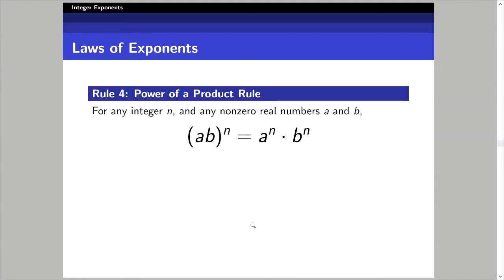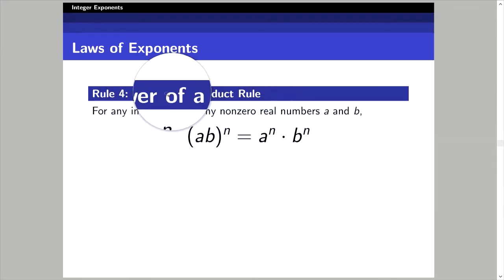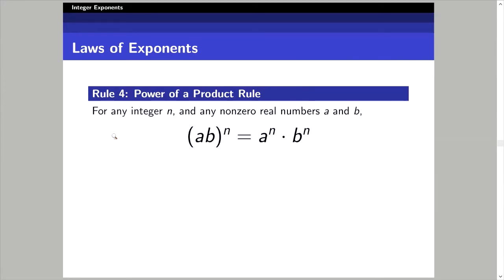It's power of a product rule. So basically, ang sinasabi ng rule na ito, you can distribute the exponent, this is the exponent, over a product. Ito, dinistribute nyo lang yung exponent sa A at sa B. So again, it's okay if you forgot the name of the rule. Okay lang makalimutan nyo na power of a product rule. Product rule, quotient rule, power of a power rule, okay lang makalimutan yon. Ang wag nyong kakalimutan is the rule itself.